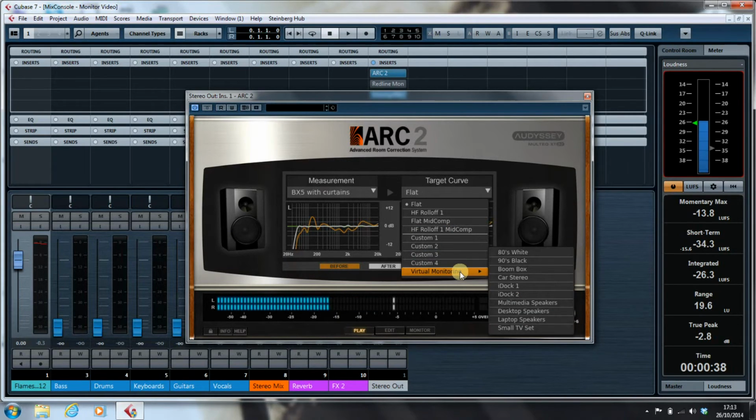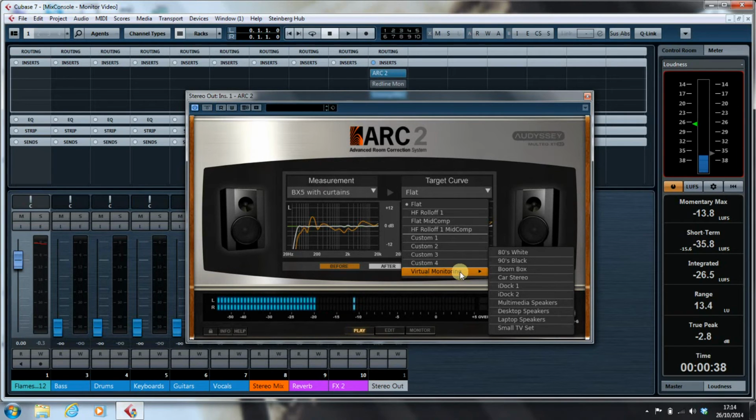But the interesting one is that you can have virtual monitoring. The ideal is that your speaker setup would give you a true and accurate impression that would then translate perfectly onto any speaker system that you play it back on. But how many of us find that we mix something on one set of speakers, and when we play it back on another set of speakers, it doesn't sound right, so you then have to go back to your DAW, set everything back up, and make the amendments. What this is trying to do is shortcut that process.